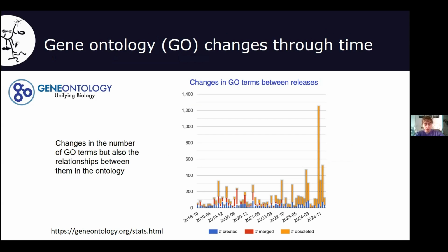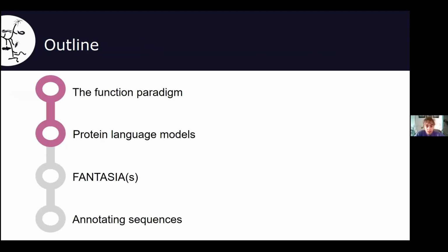Imagine you assign a GO term to a protein, but 3 years later, this GO term might become obsolete and it's no longer there, it's not valid anymore. Not only that, but also the relationship between the different GO terms, the topology of the ontology itself, can also change as well. And that might affect some of the inferences that go later.